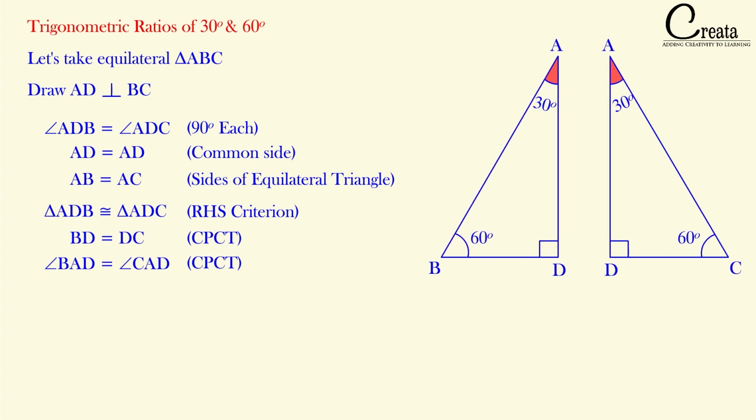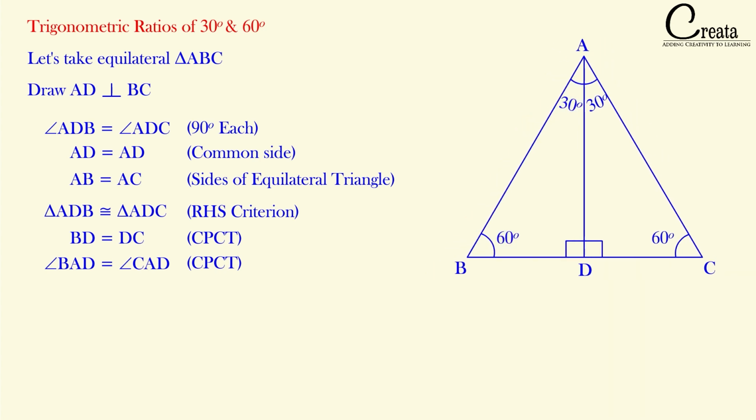So if you observe the triangle ABD, we got all the three angles. This angle is 30 degree, this angle is 60, and this is 90. So we can apply the trigonometric ratio in this triangle. Only the missing dimension is the sides of this triangle. So let's go for the sides of this triangle. The complete triangle ABC is an equilateral triangle. That is, all the three sides are equal. Let's assume the sides of this equilateral triangle as 2A, twice of A. All the three sides are equal, so all will be equal to 2A.